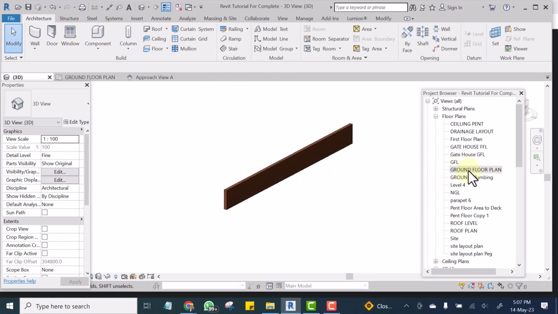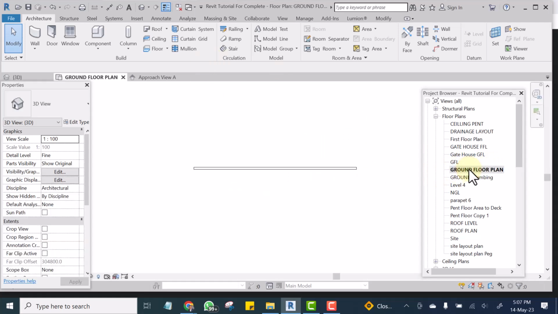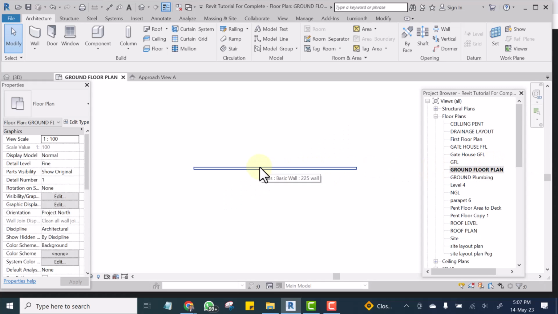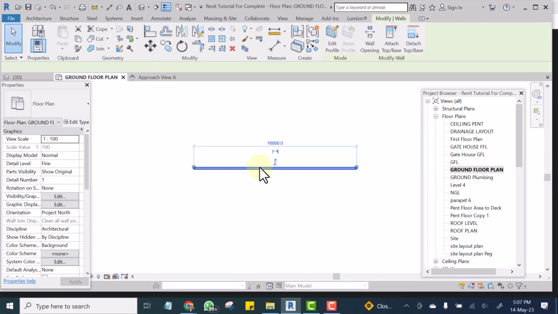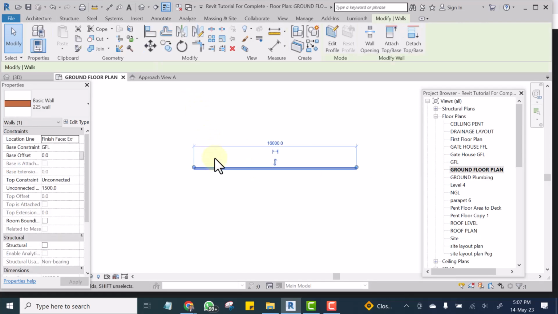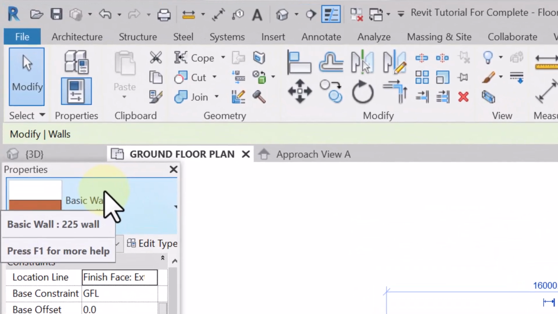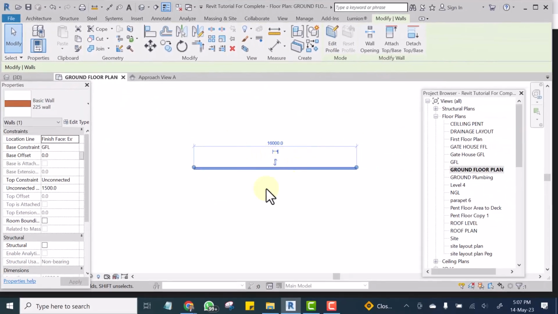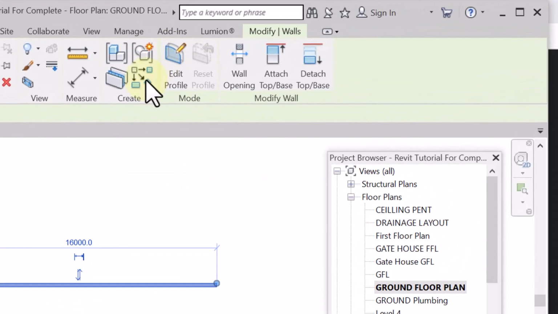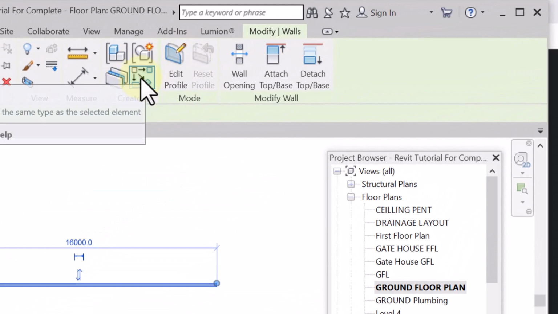So if I go to the floor plan now and I select this wall, now that I've selected it, you can see the name here. That is the name. And for me to create this exact wall, after selecting it, I go to create similar.